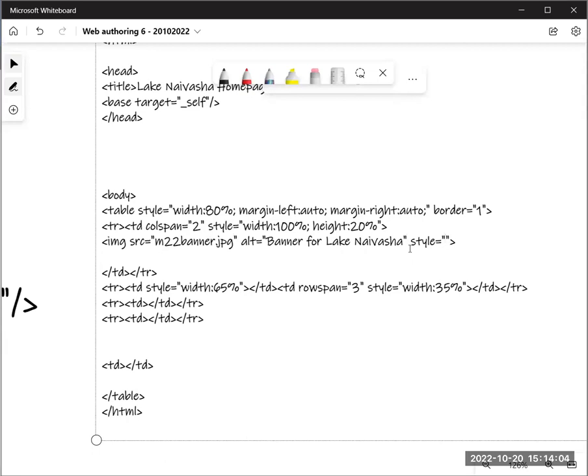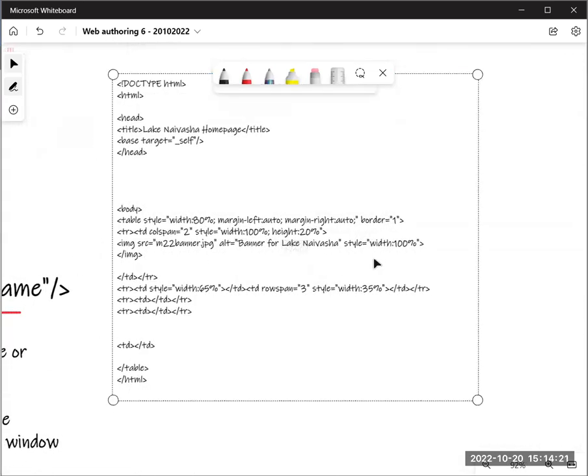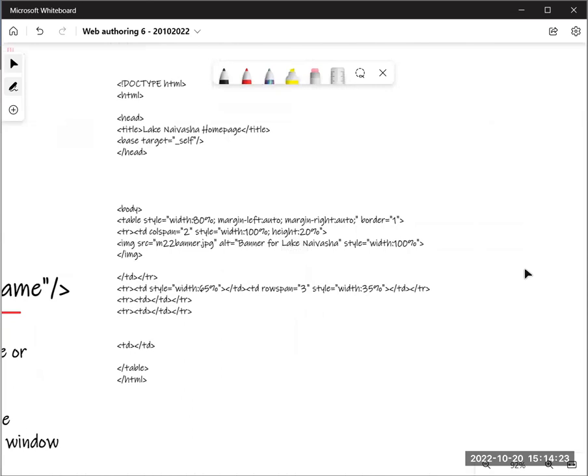And style should be how much? Width 100%. You can do it in pixels or percent as well.